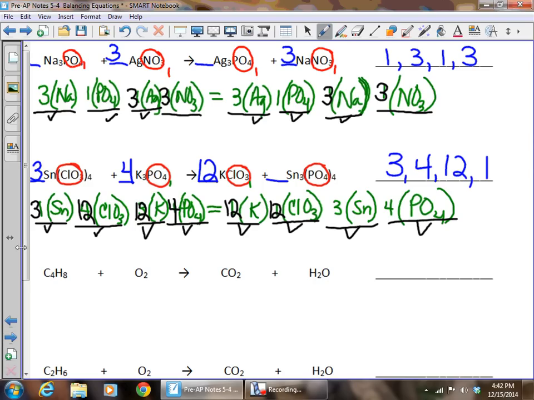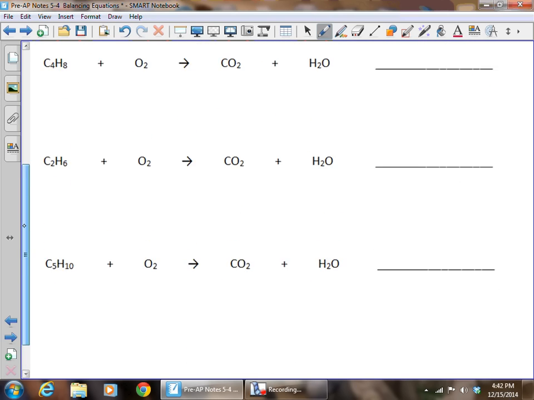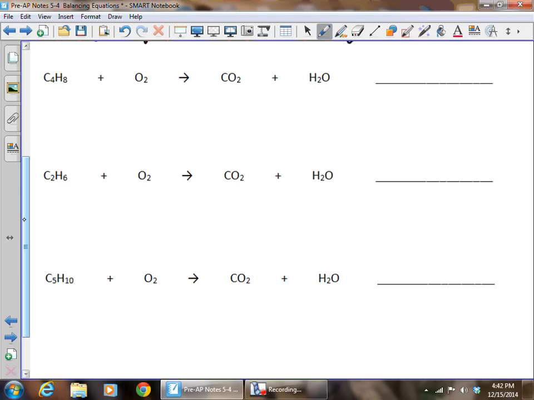Okay, and the last thing we want to balance are our combustion reactions. They can be notoriously difficult to balance because they often have large coefficients in front of them. So there's a trick to this, and I'll show you what that trick is in just a minute. First, draw your blanks. Okay, we've got to be careful because this is a situation where we have oxygens everywhere, and we really have to pay attention to the fact that there's more than one place where oxygens are located on the right-hand side of the equation.